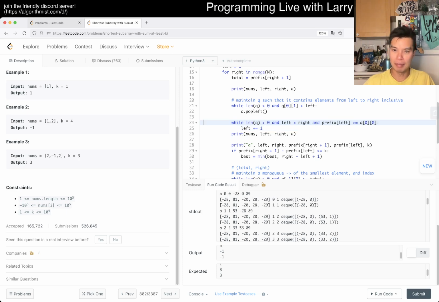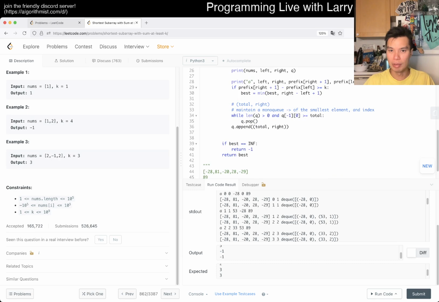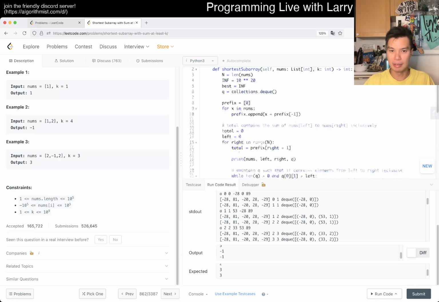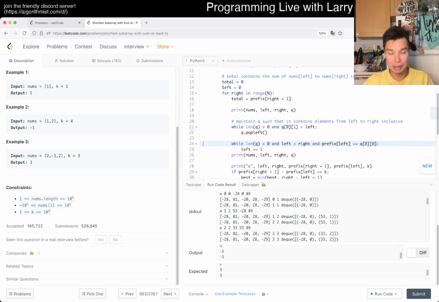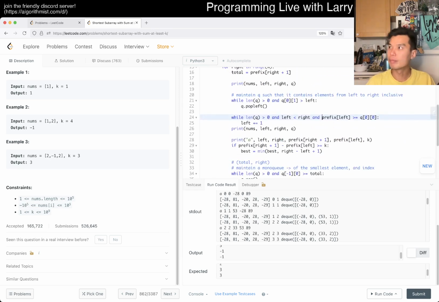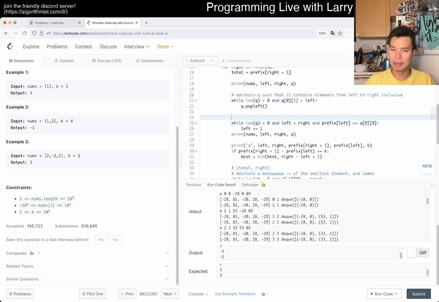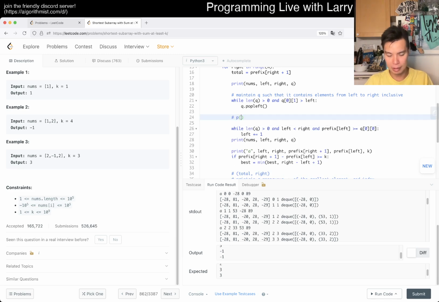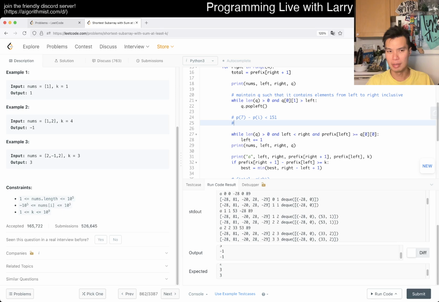I think I missed some parts here because what I said was that oh, I deleted that. Oops. But what I said was that it was like P7, the prefix of 7. So then it's something like, actually, yeah, I think that's the part that I wrote out, but then it's something like P7 minus some P sub I is greater than 150 or less than 151, right?